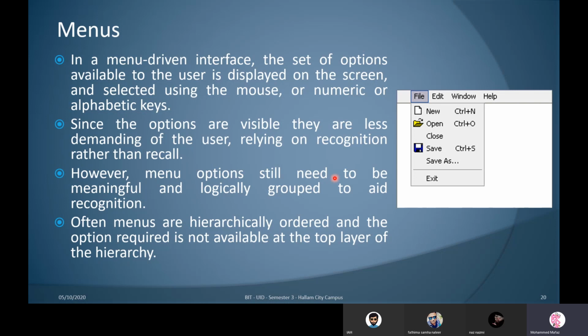However, menu options still need to be meaningful and logically grouped to aid functions. Often menus are hierarchically ordered, and the option required is not available at the top layer of the hierarchy.